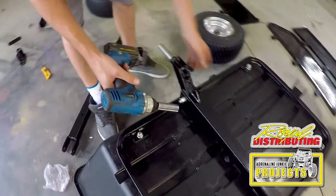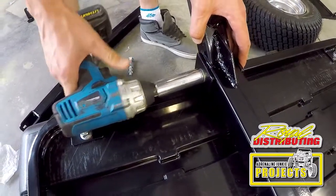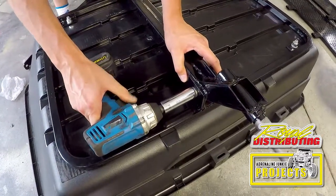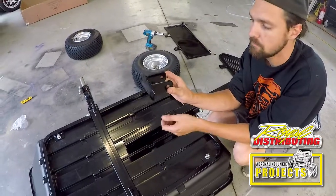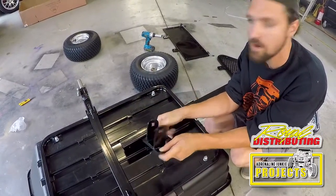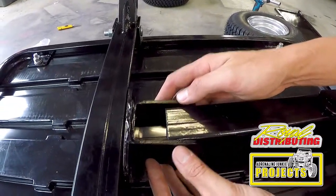Grab your 19 mil, hold one side just in case. Torque them up. You get this adapter plate. These mount to the axle. This mounts to the drawbar extension. You slip it on here, and then you bolt it all together.